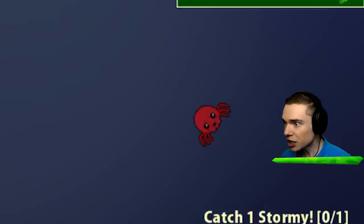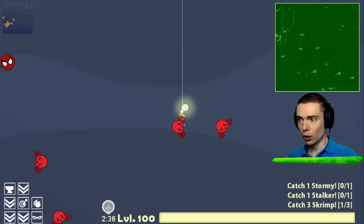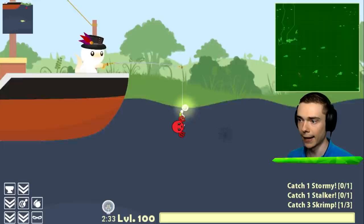That's a super cute little spider. Hey, come over here, spider. Oh, no, no, no. They're gonna steal the bait. Here he is. Here he is. Oh, we got him. No, no, no. Don't eat my spider friend. This is my new buddy, all right. And let's see, it's Spider Jerry. Your name is Jerry? Oh, that's so cute.